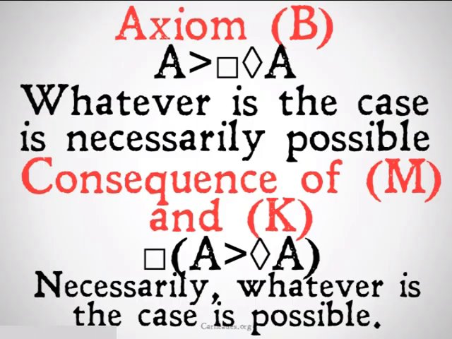However, if you interpret the statement as axiom B, you'll end up with all these weird consequences, whereas if you interpret it as this consequence, things will seem fairly normal, and you'll have the normal logical system that you already expected. So, if you interpret the statement as the statement below, you won't end up with all of the weird corollaries, nor will you end up with the modal ontological argument. But if you want to interpret it as the statement above, I would say that you're being disingenuous really to the understanding that most people have of what that statement means. That is, whatever is the case is necessarily possible.